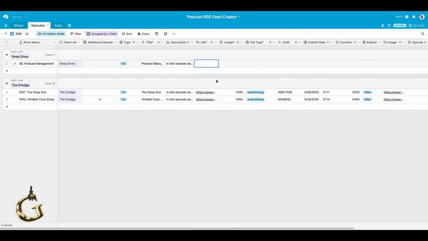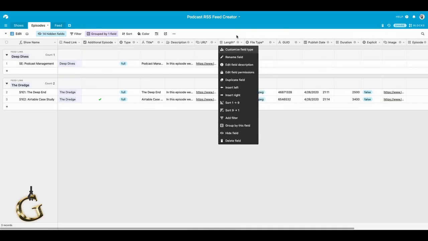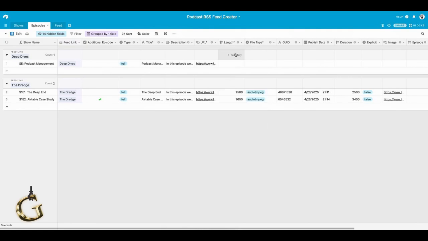Okay. The URL points to whatever file your actual audio file is for your podcast episode. The length is, I don't know why they don't call this file size, because that's what it actually is.